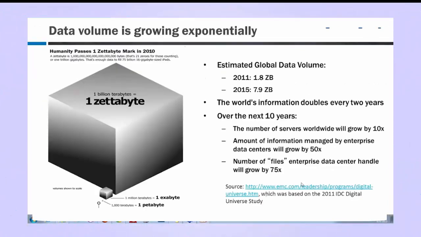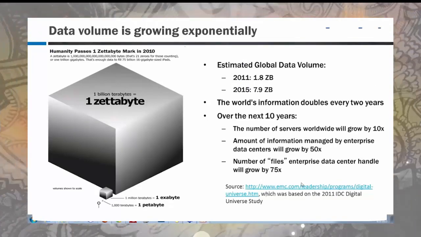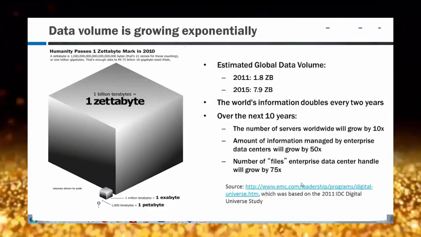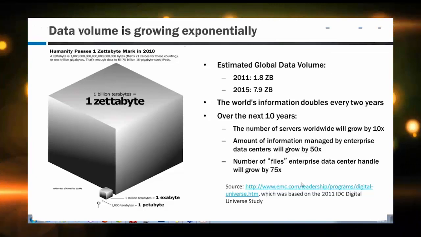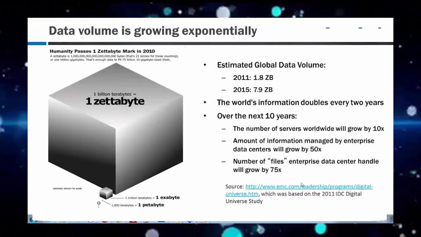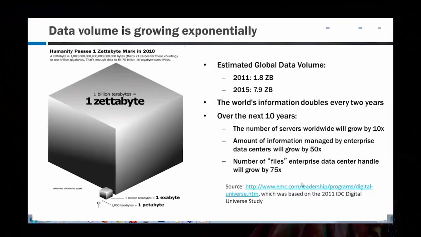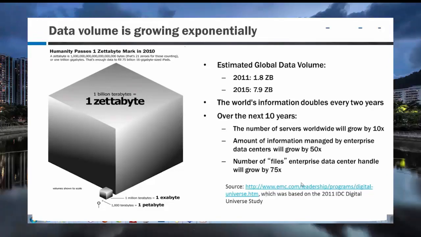Okay, now we have this data volume growing exponentially. What does this mean? We've been talking about a lot of companies till now. Now this is one infographic taken from EMC, which shows the amount of data which is growing. Here 1 terabyte is this much. What we're talking about are zettabytes of data, where a zettabyte is 1 billion terabytes. Some estimates said that 1.8 zettabytes will be there.